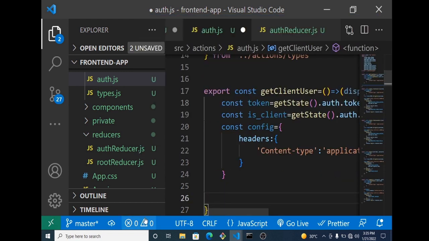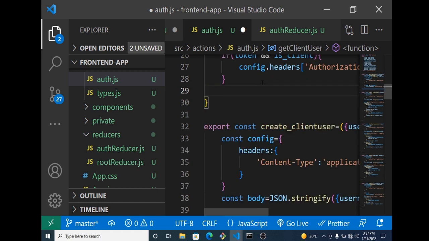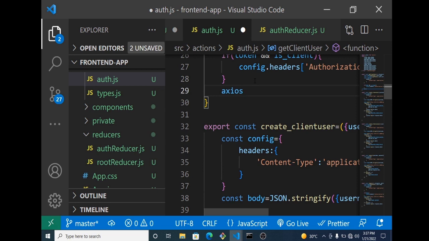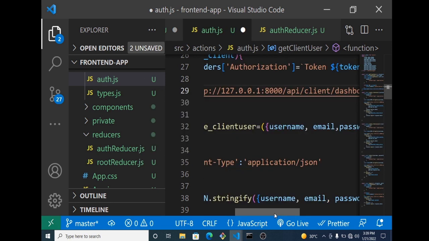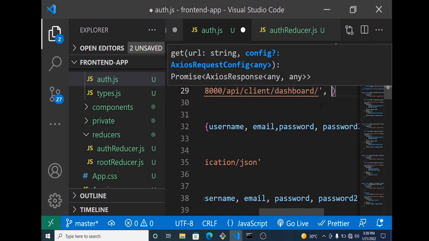Alright, so we have that the user is logged in, that is if there's a token for this user and if he's a client or not, before we decide which user is actually logged in. In that case, we want to attach the token to the header of our API request by saying axios.get. This is going to be a get request to the endpoint client/user. I also want to pass the config.